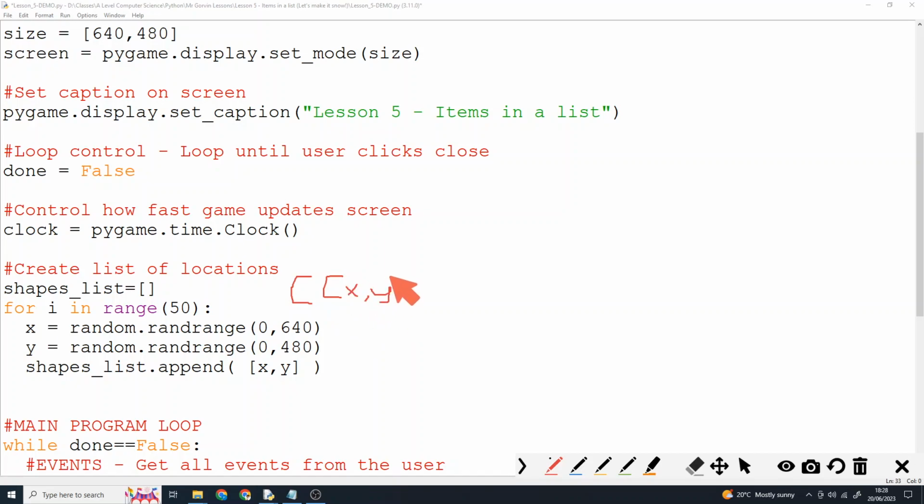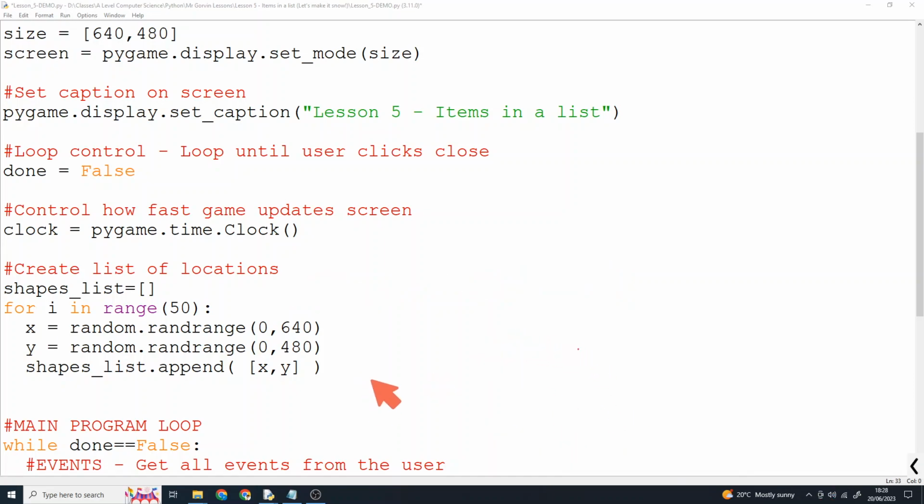So for 50 different X, Y positions, oh, excuse my little bad annotation here, comma, then we've got another one. So all 50 locations of our shapes are being generated randomly, and then stored until the end of the list. So we've got a list of lists basically with X and Y coordinates ready to use. Okay, let's have a go now. So we've now got our list ready to use. Oh, let's get rid of that. Sorry. Goodbye. We've now got our list of lists ready to use.